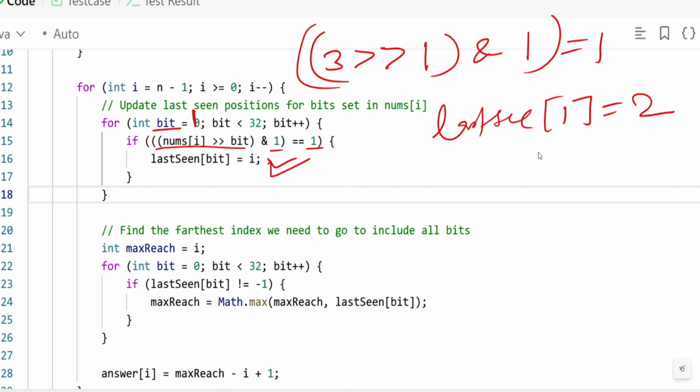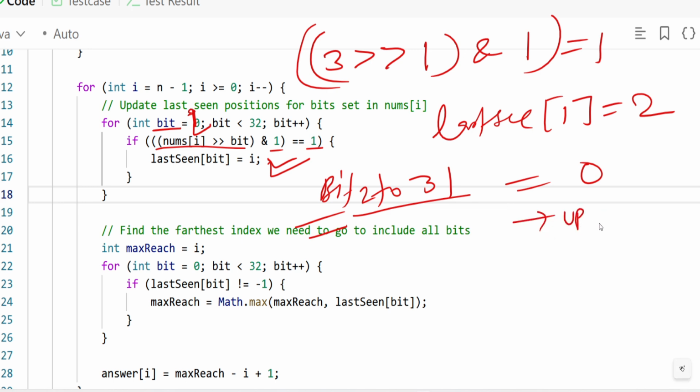Again, what we will do: for the bits, we will take bit 0, and let's suppose this time i is 2. So we'll go through bits 2 to 31. We'll see all will give you 0, and updating is not required. We are only getting a set bit for index 0 and 1, and both we need to update, right? For index 0, i is what we have taken, which is 2, and for 1, when the bit is 1, we'll update again with 2.